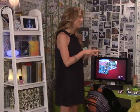Today, I'm attacking your dorm room, which needs a lot of help. So let's start from the top on ways that we can make this space really work for you instead of you working for it. Now, the first place we're going to start is with technologies. Technology has become so beautiful. Thank goodness, because designers are happy everywhere, and so will you be.